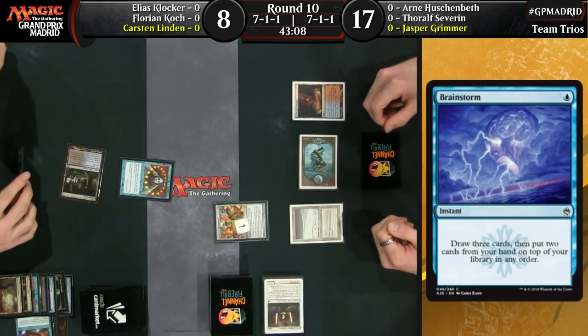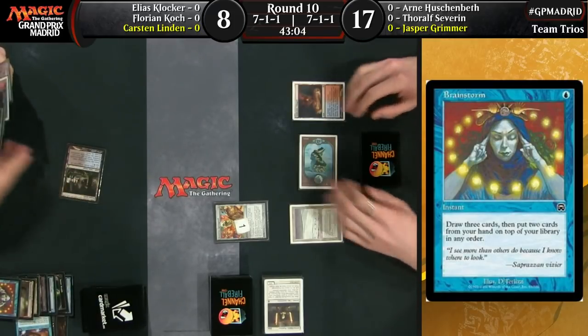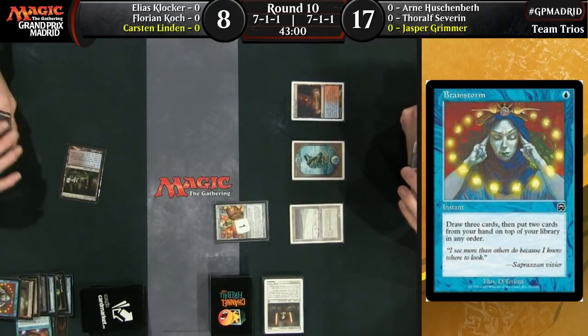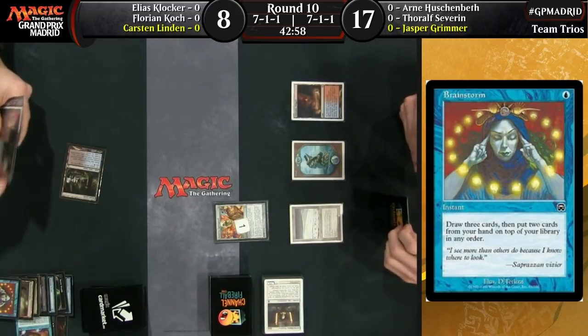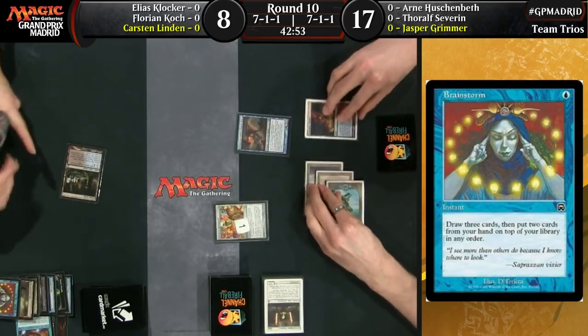Now you can see, if you are looking to pick up a copy of Brainstorm, Magic 25 will do it, though that is a Mercadian Masques version there. Brainstorm has been around since Ice Age, quite a lot of different versions to choose from. Very, very powerful card. Powerful enough to be restricted in Vintage.